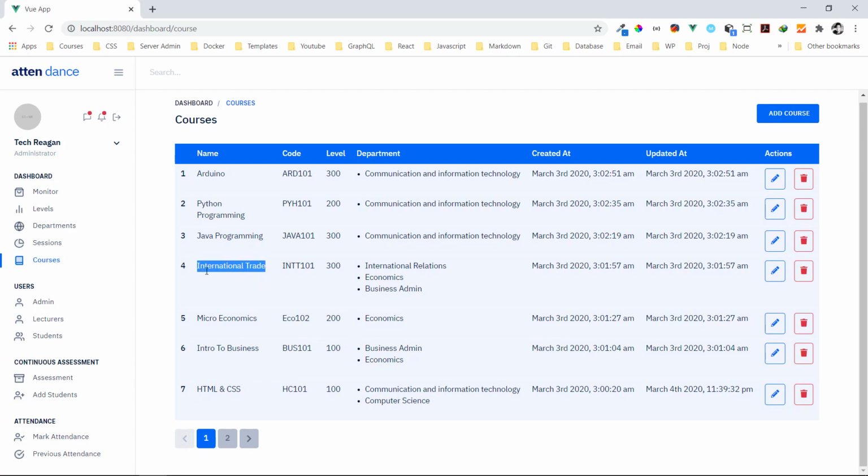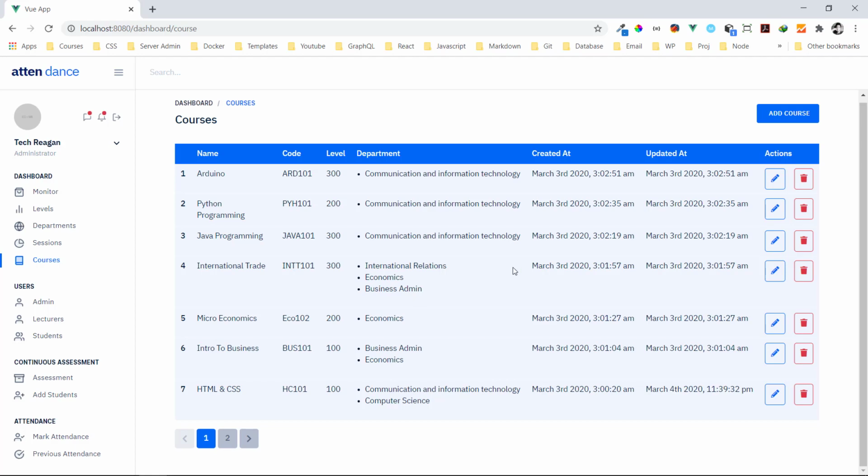Let's say for instance we are taking a GNS. When I say GNS, I mean a general course that maybe four departments will take. For instance, most of the time when you're in 100 level, you take general classes with some other departments, maybe like English or maths. Maybe four departments will be doing the same thing, so it will be like a combined class. Do you understand? So this international trade is an example of it. International trade is like a GNS, a combined class course which international relations is taking, economics is taking, and business admin is taking. So you have to take that into account.